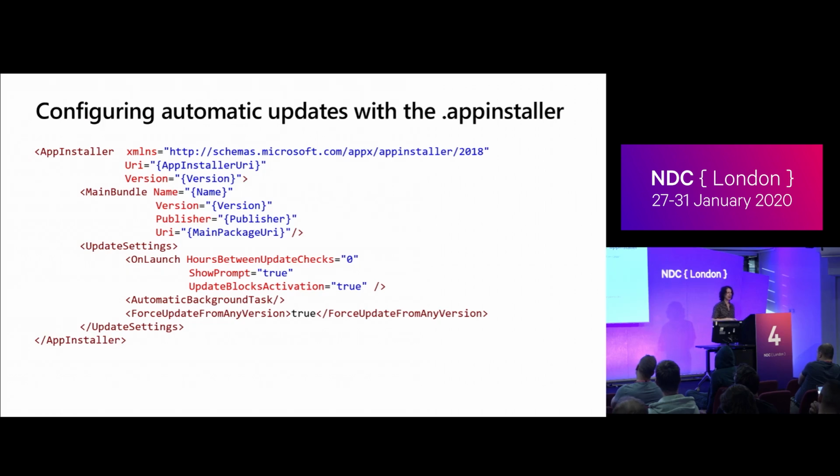There is an XML file that you can use to update and control how the frequencies are done. And there are things like automatic background checks to say, hey, look, is this being automatically updated in the background? Does it happen on launch? How often? Does it have to update before the application starts? There's documentation of this online, but you are in control of it, and you have ways to configure it.